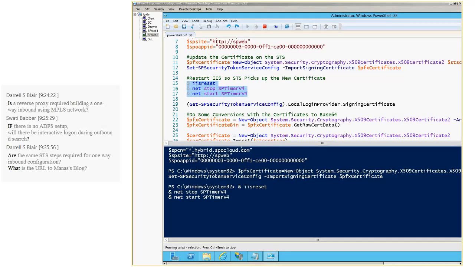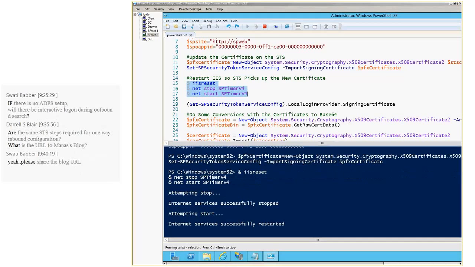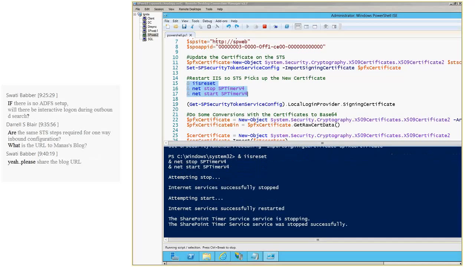Guys, I understand there could be questions. As I mentioned, this is an entire packed demo. I'm going to stay back to answer all of the questions at the end of this session.